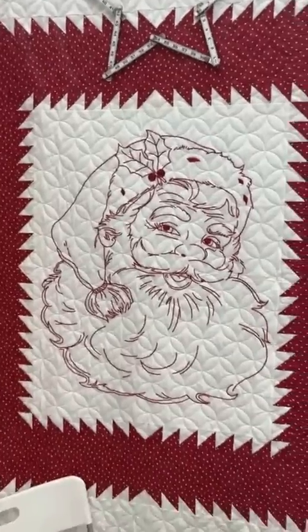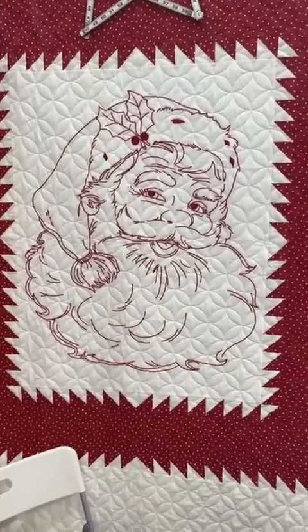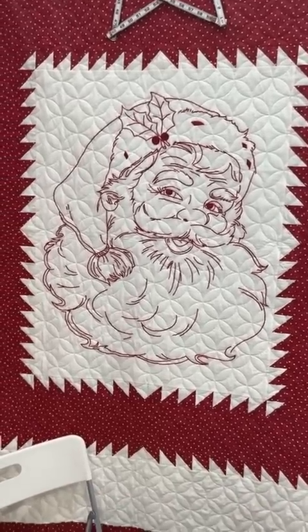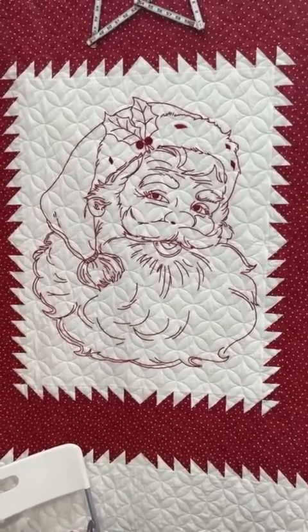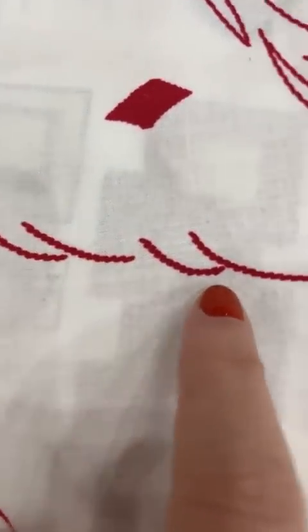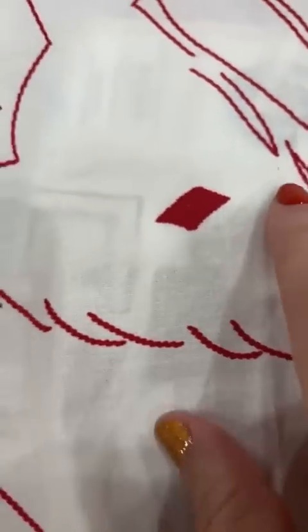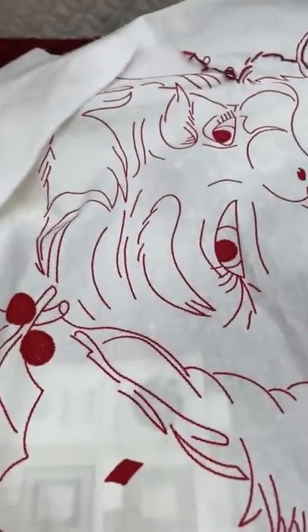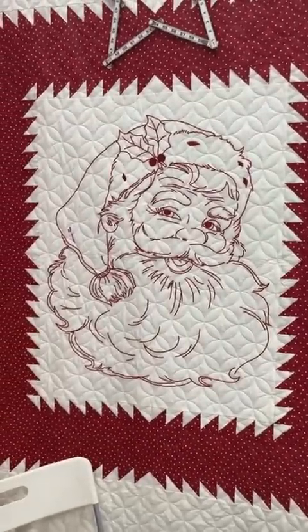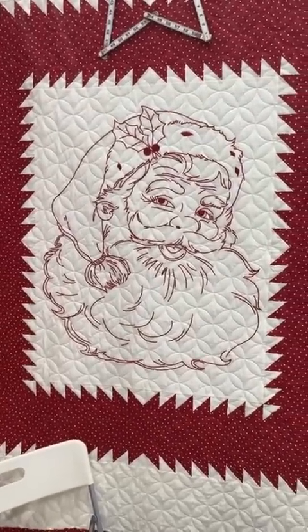So ask your quilt shop. This big panel, this is the size. It's giant, but really fun, and it doesn't get overwhelming because it's just Santa. And if you didn't want to embroider it, you don't have to. This part is not embroidered yet, but it looks embroidered. You know, it's not just a straight line, it's got some texture to the line, which is great. So if embroidery is not your jam, but you love the look of it, that's fine. You don't have to embroider it. You can just add it into your quilt just as is.